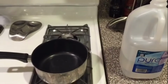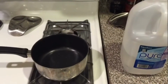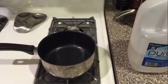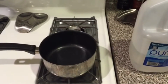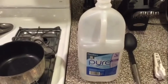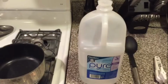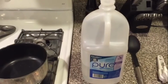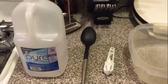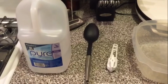Mr. Beer supplies you with most everything you need to brew your beer, but there are a few items you're going to have to supply. One is a 3-quart or larger pot to boil your water and liquid malt extract. Next is your water. Tap water is good for most of these homebrew kits, but if you have too hard or too soft water, I suggest you belly up an extra buck or two and buy some distilled or purified water. Next, you want to have a spoon or a spatula to help get the malt extract out of the can and also stir completely.